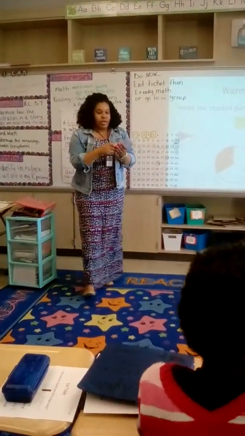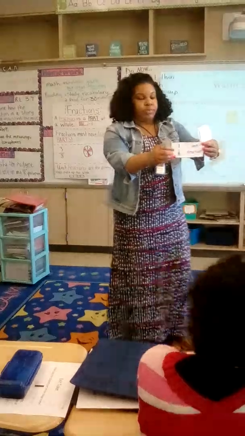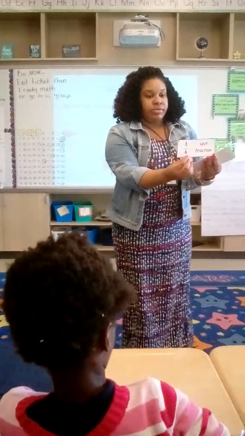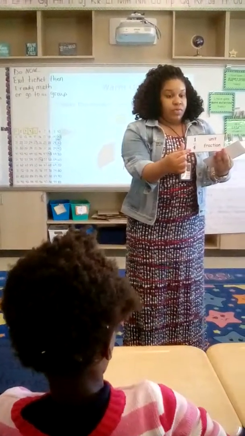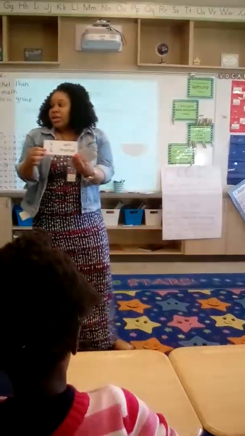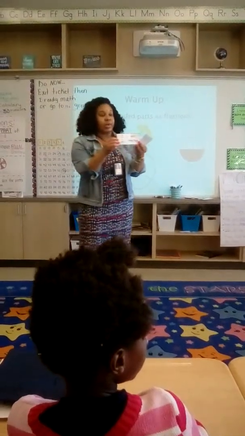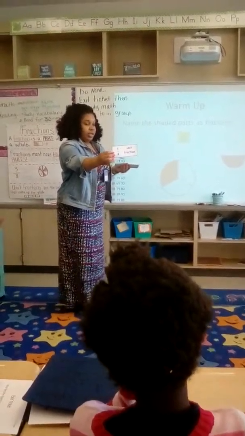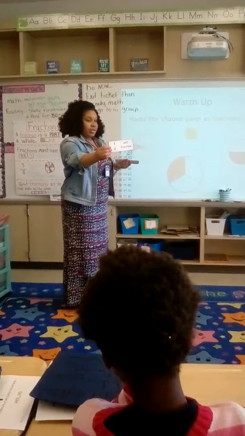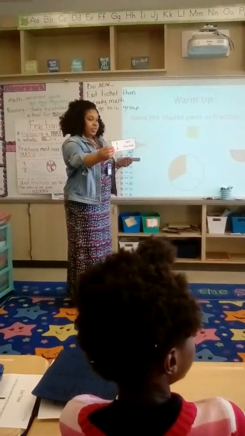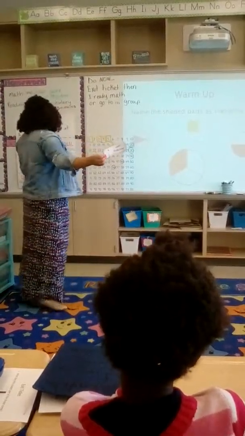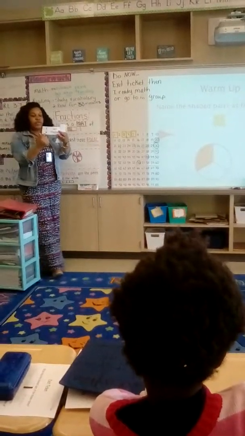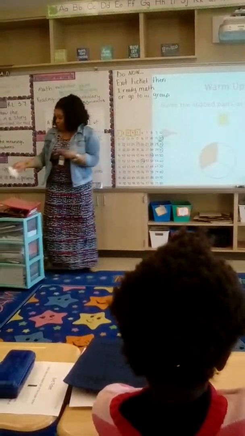Dimitri, you want to do the next one? Can you tell me what this is? A unit fraction. And what is the unit fraction here? 1/4. Absolutely, so 1/4 is the unit fraction. And Bailey, what is the unit fraction? This is 1/4. Unit fractions are the pieces that make up the whole. So this is 1/4, the piece that makes up the whole.